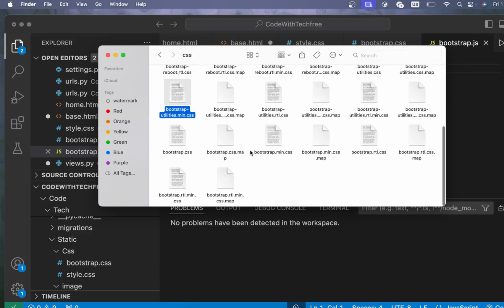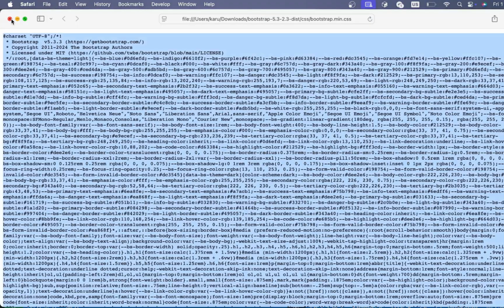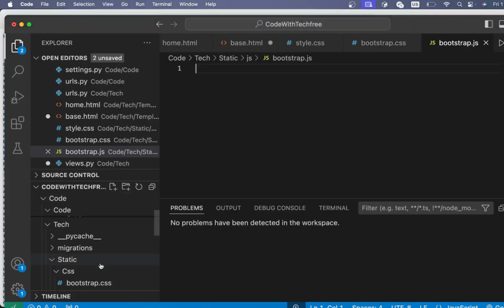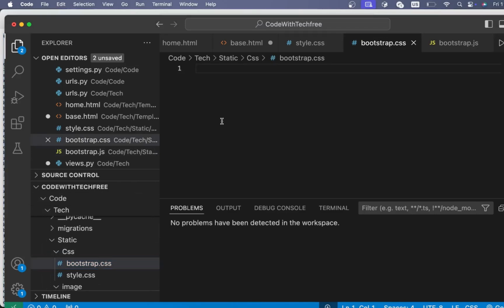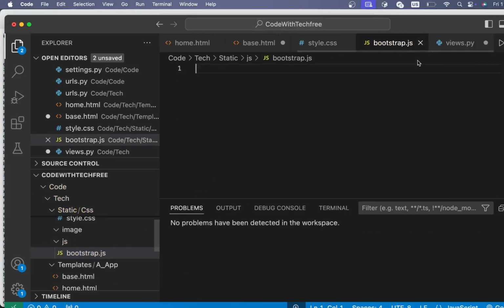This CSS, and then .css, Control A, Control C, and back in my code. And so I open this bootstrap.css, click this, and open back in here.